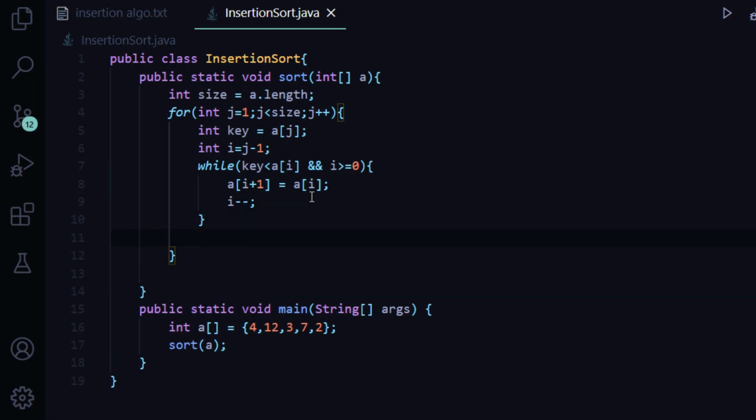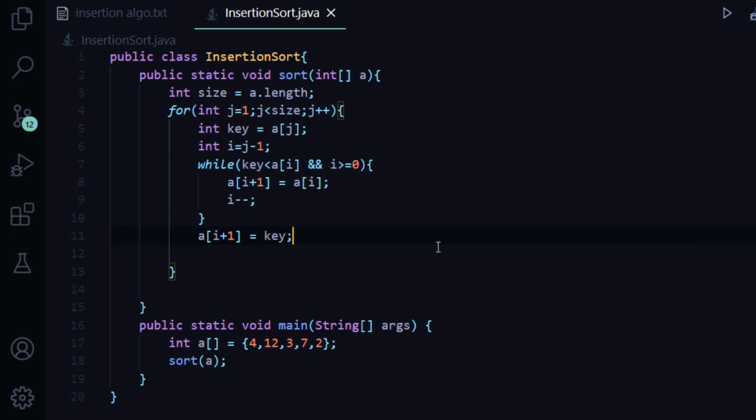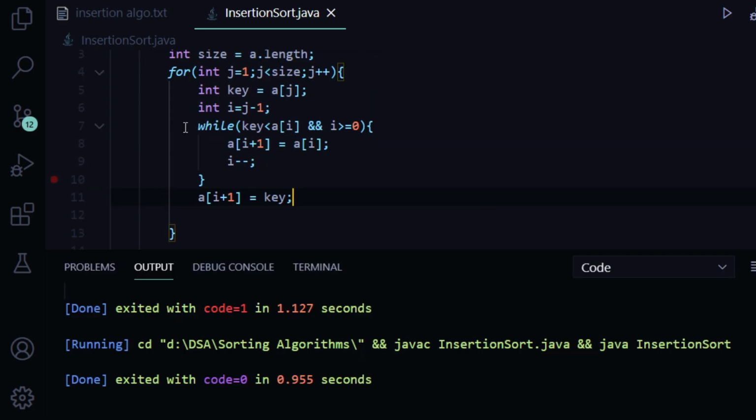And after we come out of this loop, when this condition is false, we come out of the loop. So when the condition is false, we are going to insert the key element at the I plus 1th position, that is array of I plus 1 is equal to key. That's it, we are good.